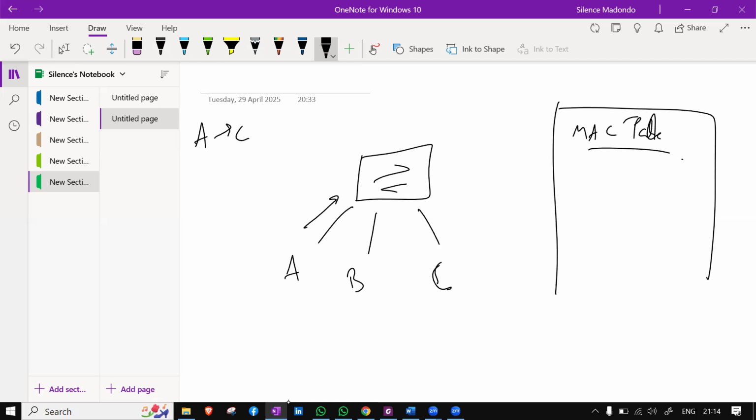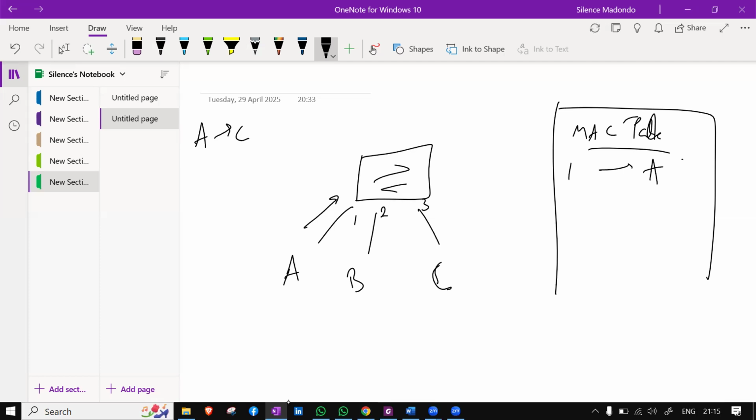Our frame gets to the switch. The switch looks at the source MAC address and the incoming port of the incoming frame. It records it in the MAC address table if it's not there. So this is port number 1, port number 2, port number 3. In the table, we have port number 1 with address A.